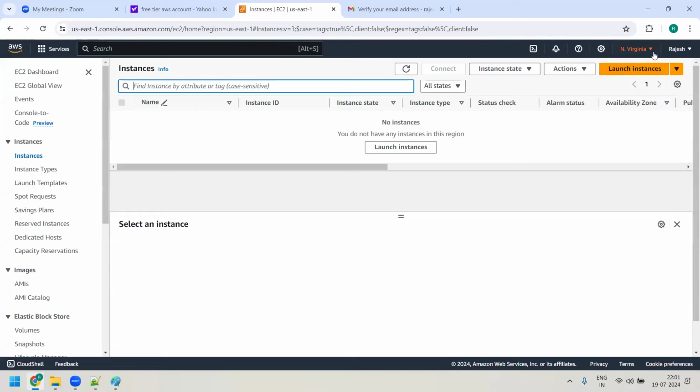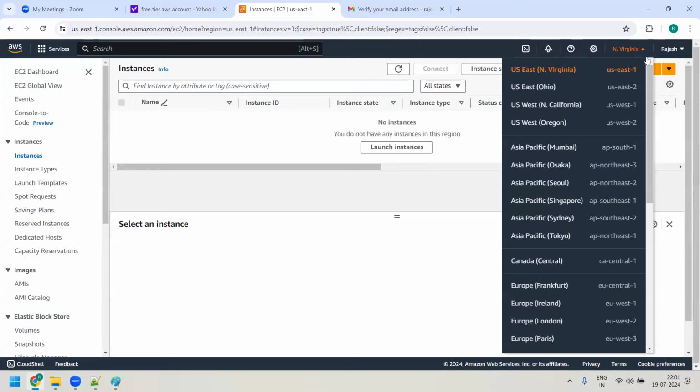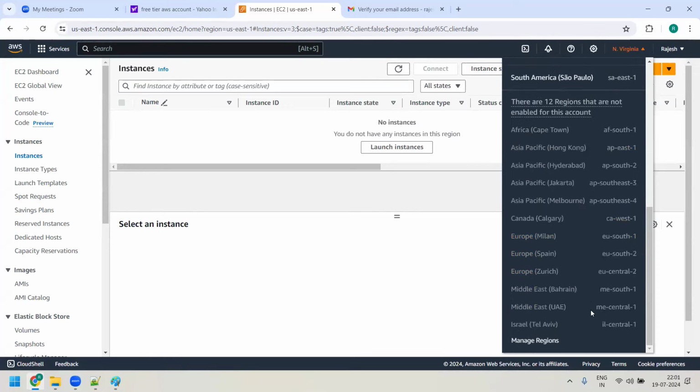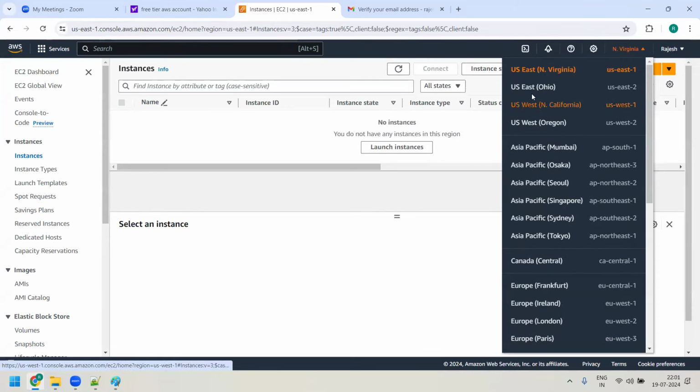Now, if you try to click or expand this, you can see these are all the different regions we have. But can you see there's something like Asia Pacific, Mumbai, ap-south-1? So can I go to this region and create a virtual machine? Yes, you can go and create it. Anywhere you can go and create it. Fine. One question will come, Rajesh, is the pricing the same when I'm creating a virtual machine, or how is it? I will discuss all these things after some time. Don't worry about the pricing and all, right?